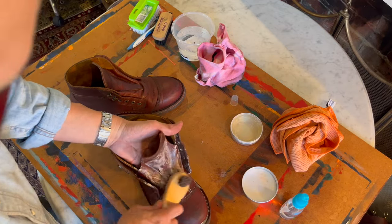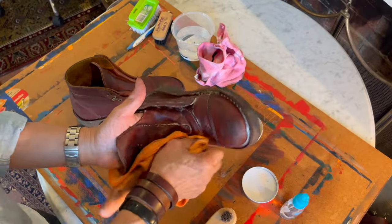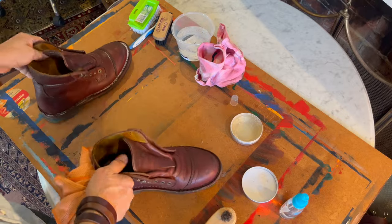And somehow the tongue in this boot has got particularly dirty. That's all right. Next one.